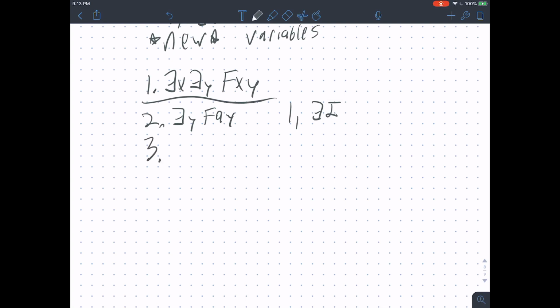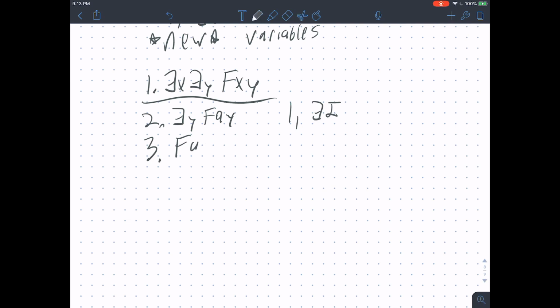Right, we cannot drop this Y to an A here because this A occurs, it's free on a previous line. So we could go like FAB, and that'd be fine because B is new, right? It doesn't occur anywhere previously in the proof.